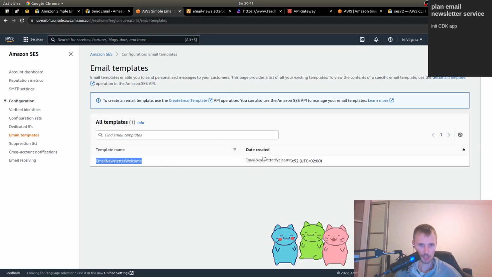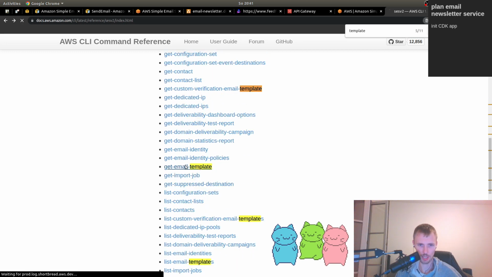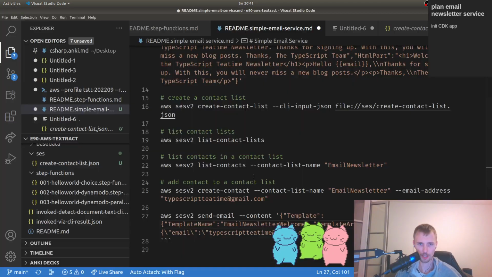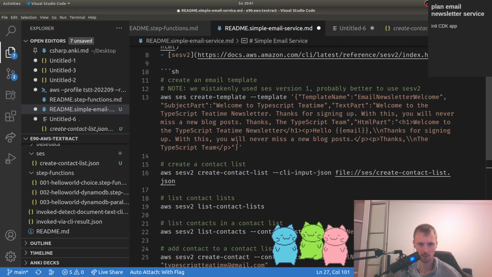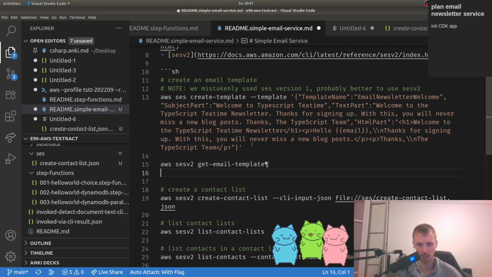Or maybe we can't, because it doesn't show the ARN here. Create, delete, get email template by name. So AWS SES v2 get email template.